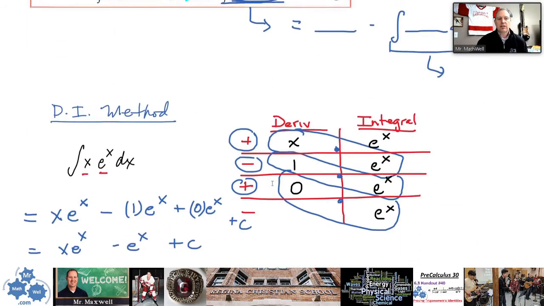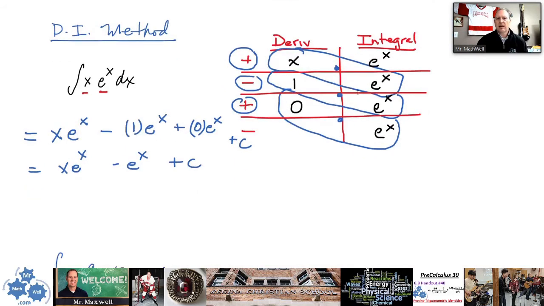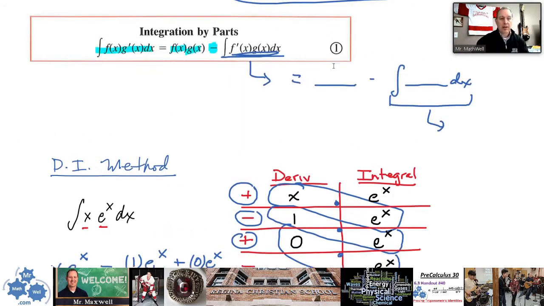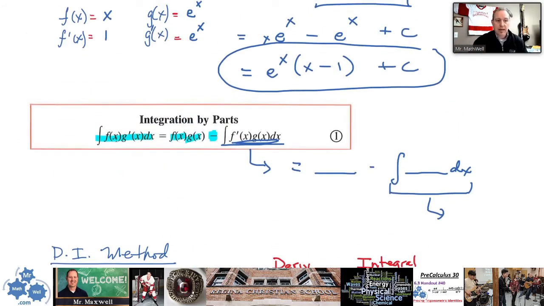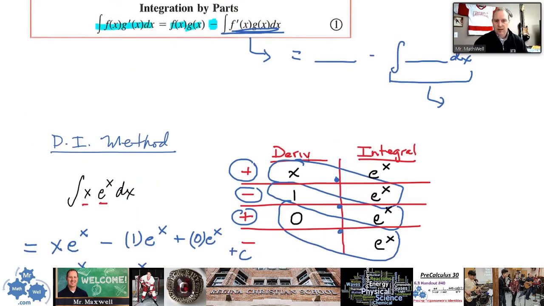Now you can factor and simplify, of course, but see how slick that is? How that works? It works very well. So I'm setting one function up as a derivative and one function up as a regular function, and then I'm just moving down the list according to this right here. So if this is a function and a derivative, then I need to write the function and the integral. Function and the integral. Wow, that's this part. Then I need to subtract. Well, here's my negative sign on my chart.